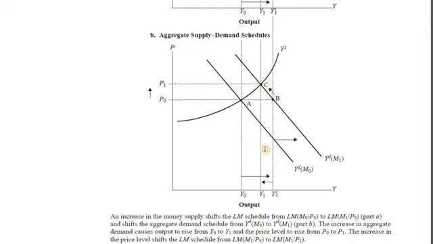And that's how in the upper portion again we have output at Y1, and in the lower portion also we have output at Y1, which is less than what we saw when only demand mattered in the original figure, wherein the aggregate supply curve was perfectly horizontal. But now it's upward sloping, so yes, there is less increase in the output.